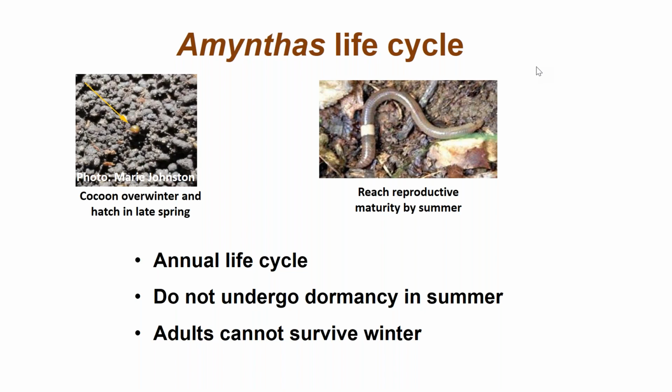And as you can see from that, they have an annual life cycle. So they have only a 1 year life cycle. It takes about 1 year, and then they die off. They don't live more than 1 year. Even in the lab with all the temperature requirements and food that they need, they don't usually go beyond February. By February, they will die. They're just not programmed to live longer.